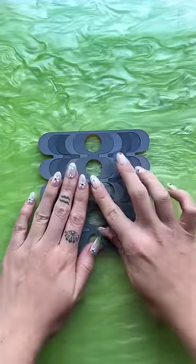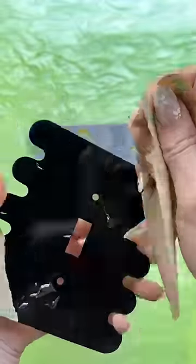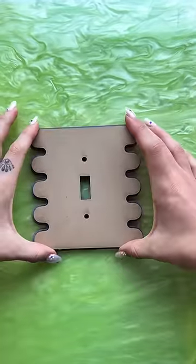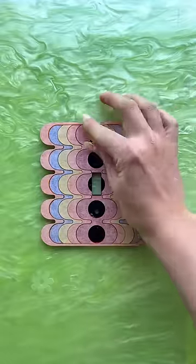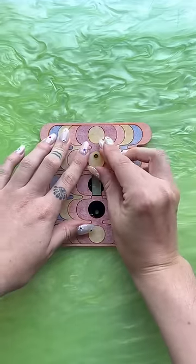This is our vibe design. This is made for a light switch cover, which may fit any switch or outlet type — those options are in the product pages. But it is also made as a wall art piece slash wall mirror, depending on the colors that you pick. I don't talk about it often, but all of our light switch covers are renter-friendly because they just screw on and screw off.